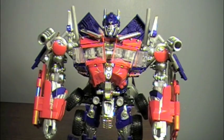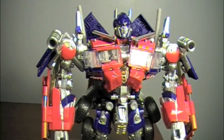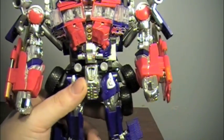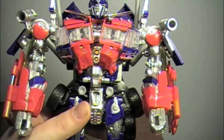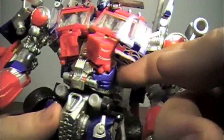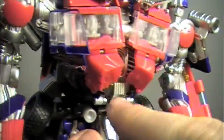In Optimus's robot mode, he does have some major changes that really add to the figure and make it worthwhile to me in comparison to the original one. And yes, he does have a lot more silver paint on him. In the forearms, I added this, which was previously red. The flames on the doors are more detailed now. There are more of them. They add some flames here in the abdomen.